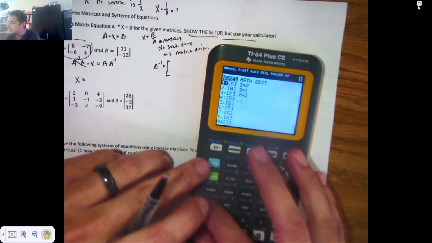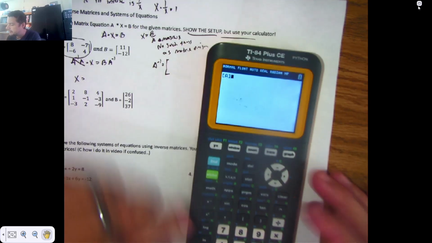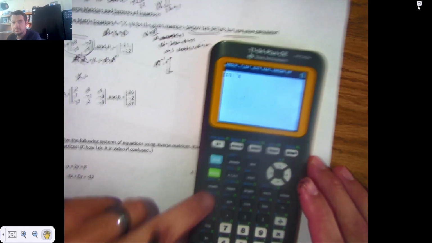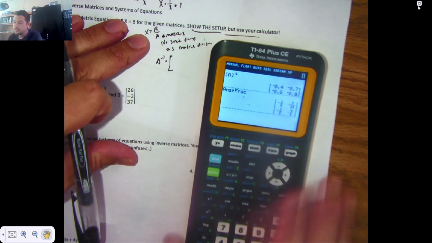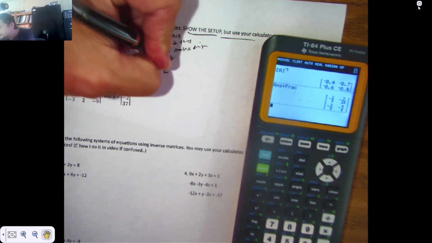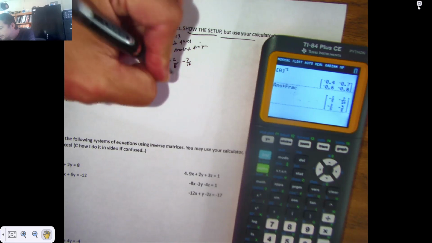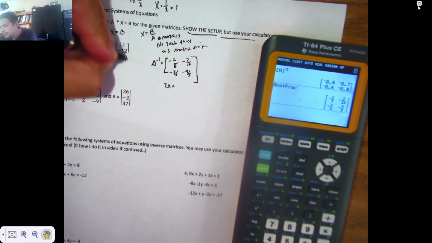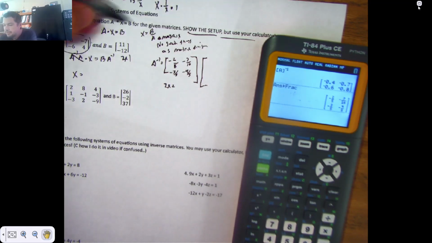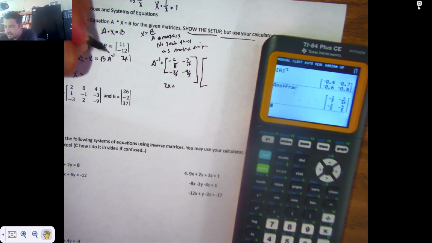Anyways, I typed it in, I quit. I'm going to hit that inverse key right there. And that, after I convert to fractions, is the inverse of A. Negative 2/5, negative 3/5, negative 4/5. And it is a 2 by 2. If you notice, B is a 2 by 1. So what I wrote on paper up here, I have to have the inverse first for the actual multiplication to be defined, because the inside numbers have to match.